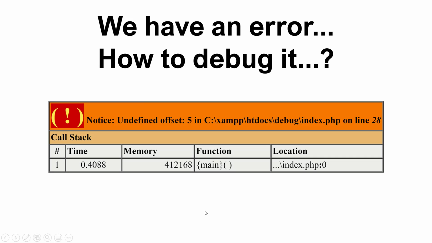And usually we get a message. Doesn't matter if it's PHP or another language. There will be some sort of stack trace or some error message that you will get from the language, with an error description, undefined offset, and then also a location description: on line 28 in this file. And depending on the language, you might also get a stack trace with all the different function calls, code that has been run since it got to the error.